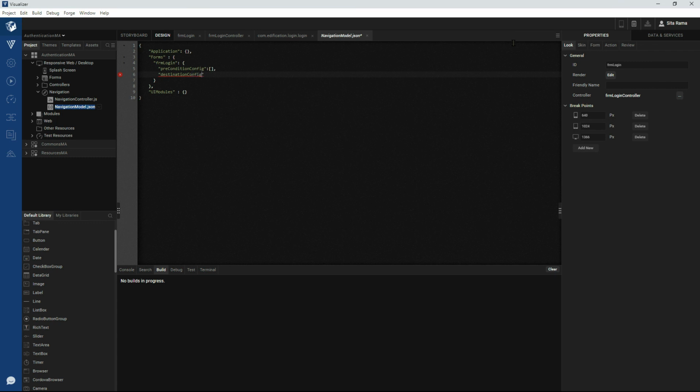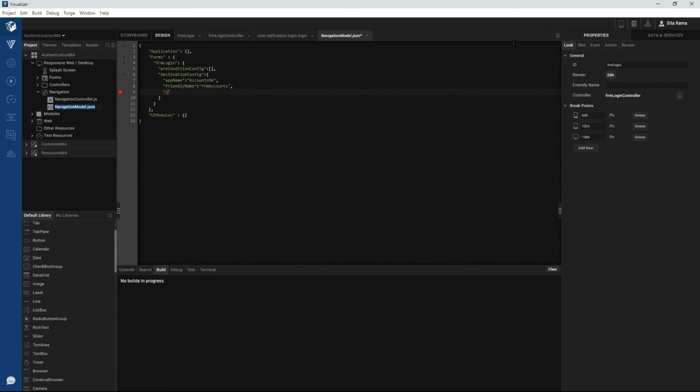We have this navigation manager concept introduced along with the micro app style of creating applications inside visualizer. Using this navigation manager, we will be able to define the various navigations that need to happen on every form. Here in the navigation manager, we will have a JSON file and a JS file.